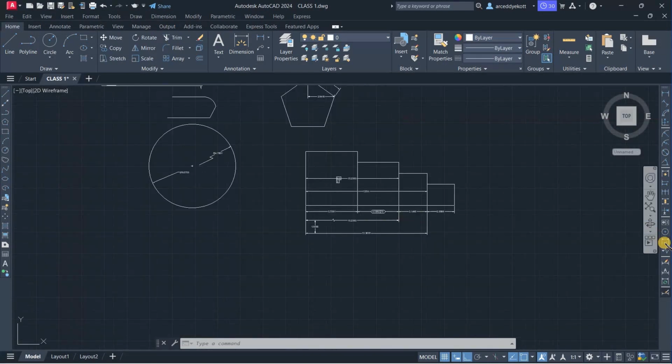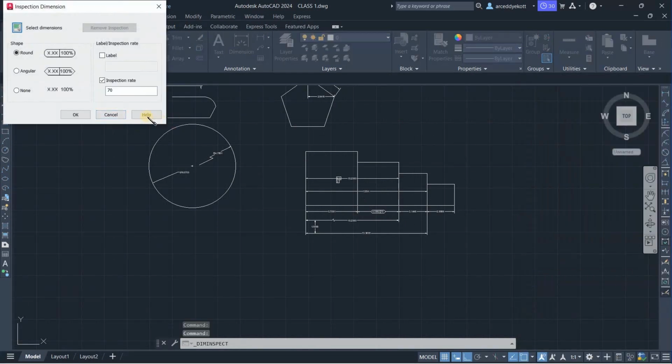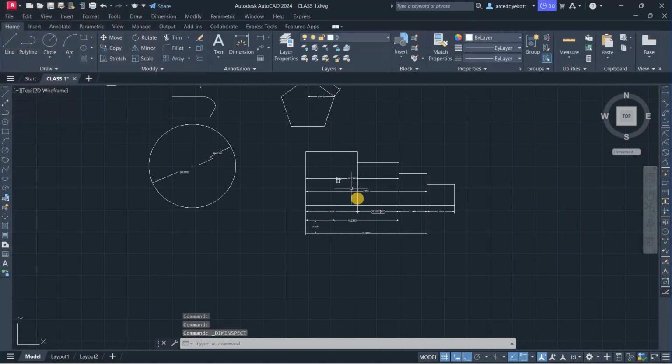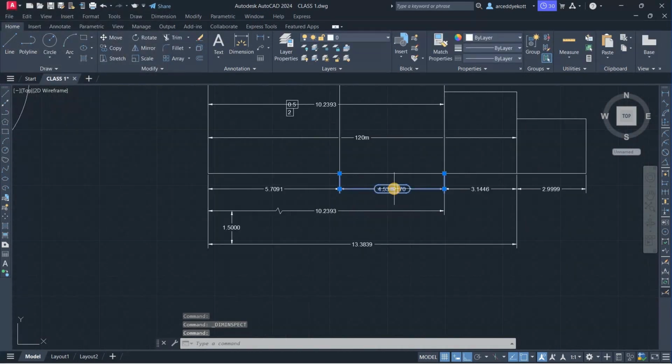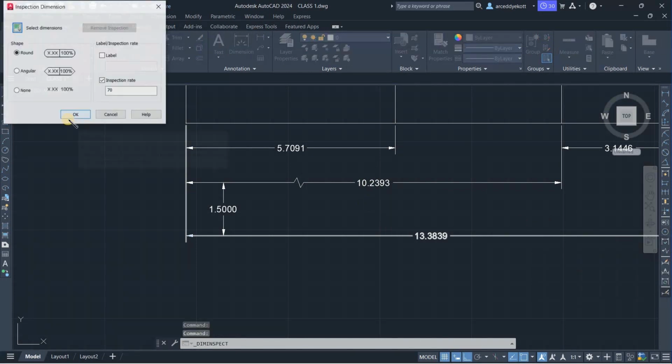Of course, the next is our inspection tool. Of course, this helps add an inspection percentage to our work. Let's remove this that we have already had. Let's say we want to add an inspection tool here. So we will then choose the inspection tool option, and then we specify the percentage of inspection.